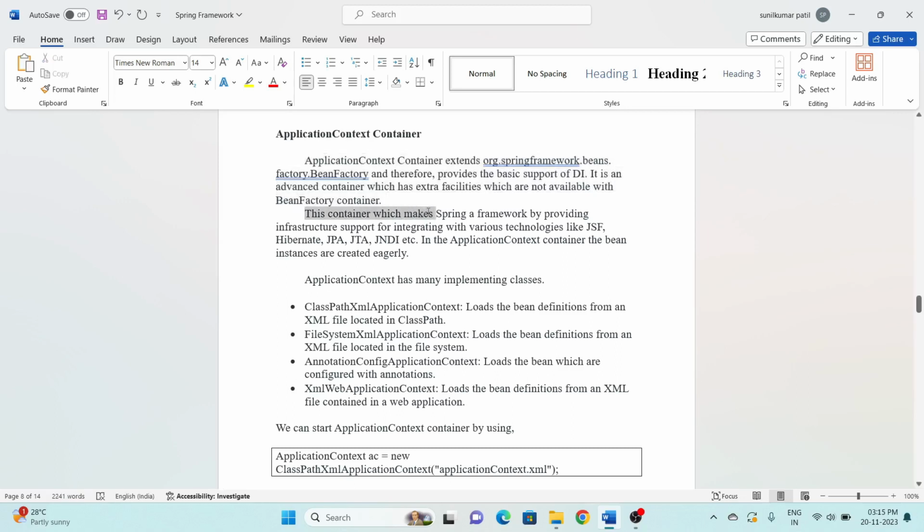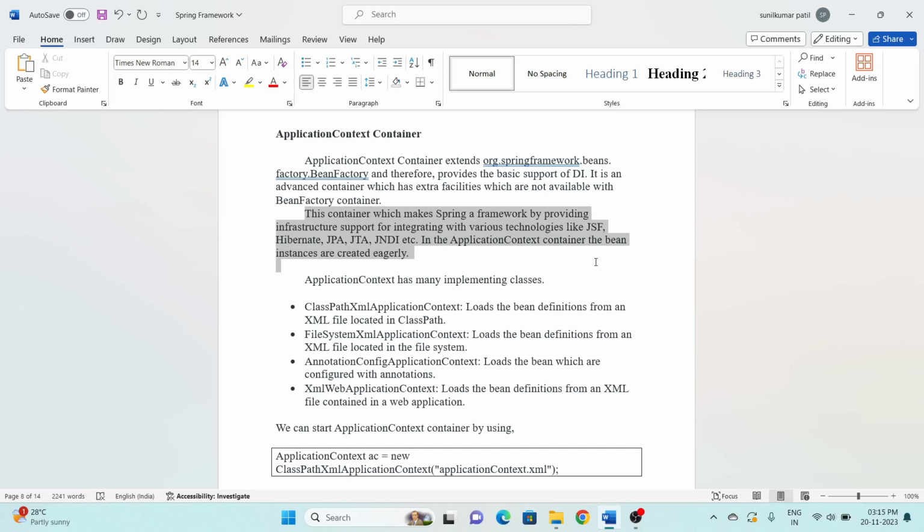This container makes Spring a framework by providing infrastructure support for integrating with various technologies like JSF, Hibernate, JPA, JTA, JNDI, etc. In the application context container, the bean instances are created eagerly. So in the bean factory interface, bean instances are created lazily, whereas in application context, they are created eagerly.